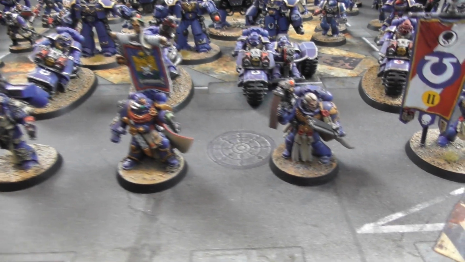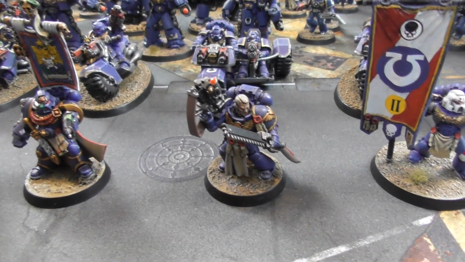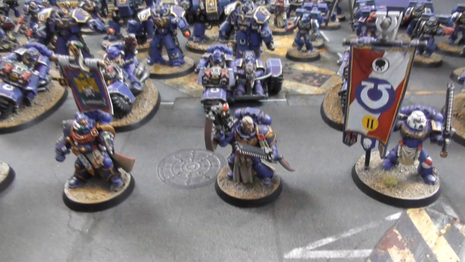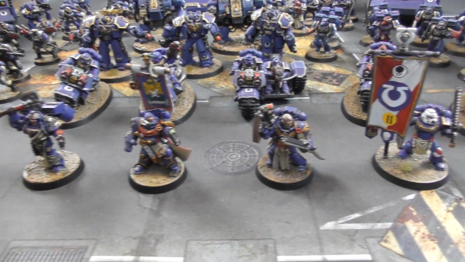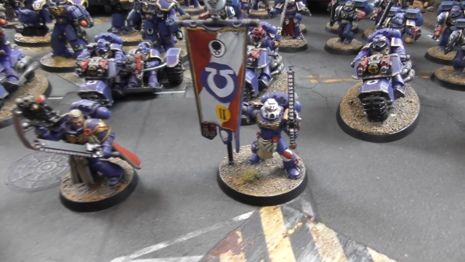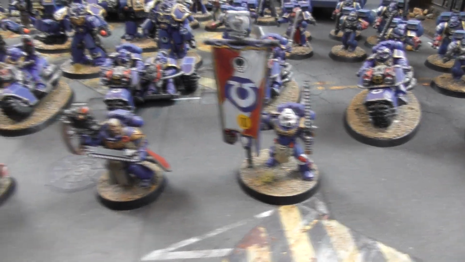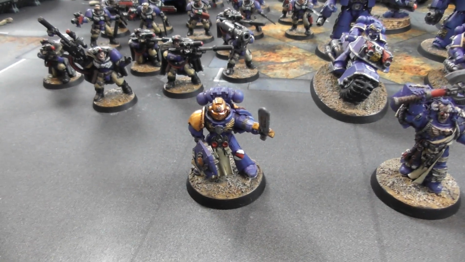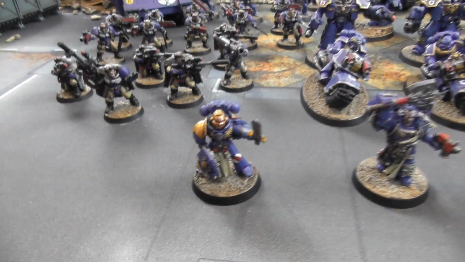Then the HQ for my vanguard is this lieutenant. He's got the Teeth of Terror relic and a mastercrafted bolt gun. We've got the company ancient with a chainsword. Over here we've got the company champion. First time I've ever used him, I think, like ever.